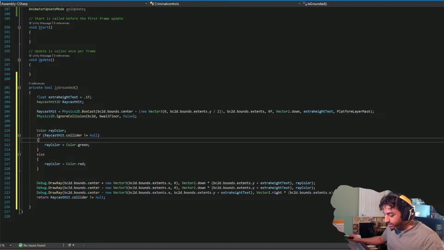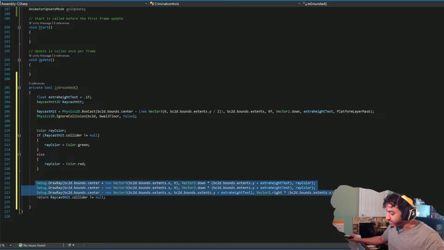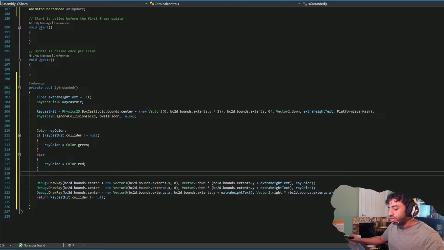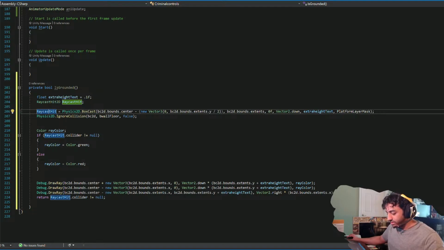And this is more stuff. Basically, I just need the raycast, ignore the physics, and ignore collision turned off. Here at the bottom, I return whether the raycast detects anything, and that decides if it's true.